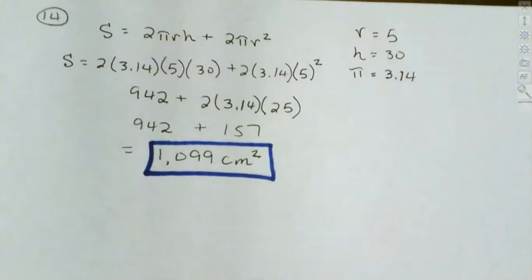Is everyone okay with that one? So let's see what we did on that. So we found the formula. We plugged the values in. We were careful, followed order of operations. Because with order of operations, we do our square first, then we multiply, add it at the end, and that gave us our final answer.